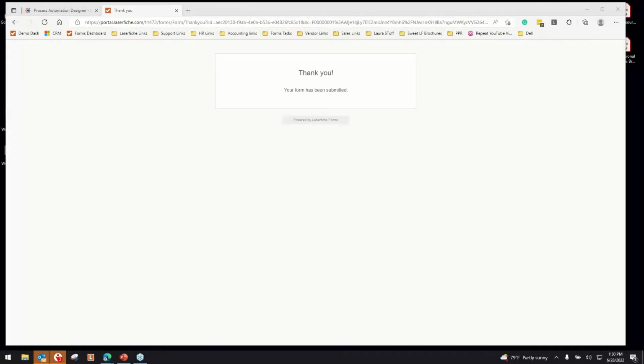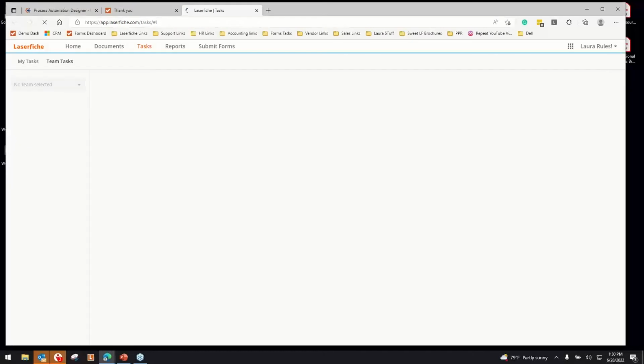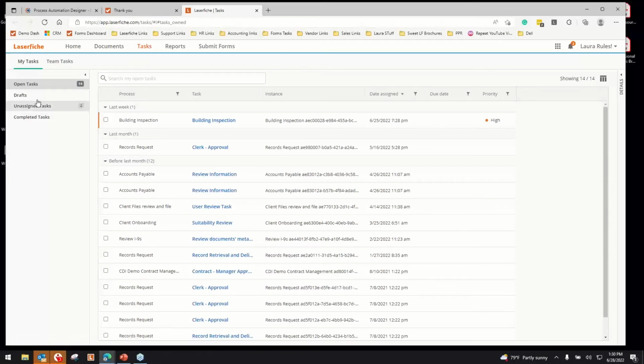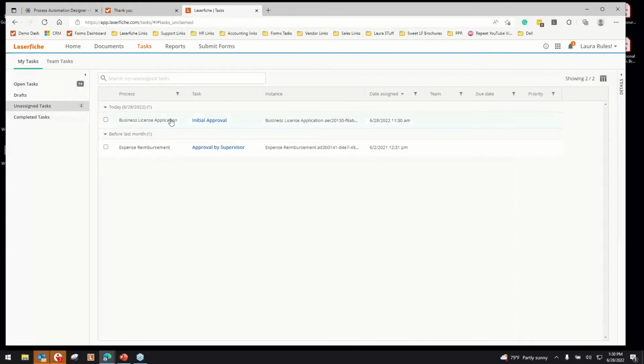So then if we go into our forms area, we can go to unassigned tasks because this business license application actually gets assigned to a team of people. And so if there's a team of people, there's more than one person, and so the system just puts it in this unassigned task area and then emails the people in the team. And so they can go ahead and open their email.